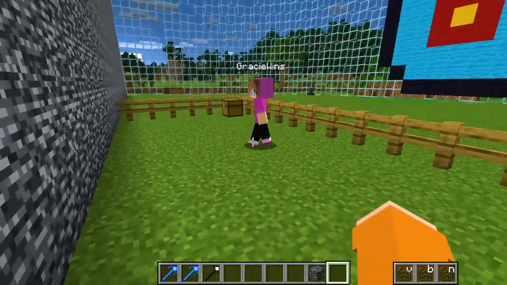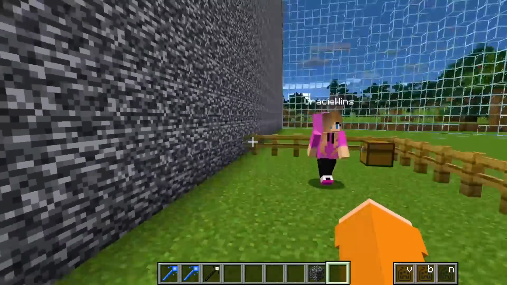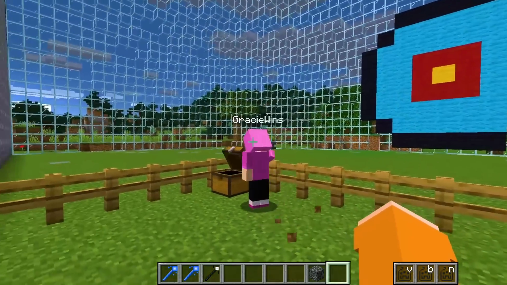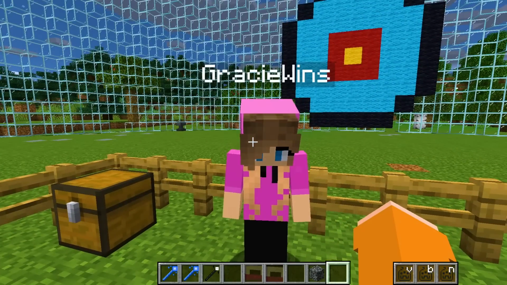Okay, Gracie, you can't come onto my side. It's too super secret. Okay, fine. That's all right. So wait, what are we doing over here? That's a giant target, and I want to see who has better aim. And also, this is a hint to what my mob is. Oh, really? Okay. Well, Gracie, you know that I'm an expert archer, right? Really? Prove it. I will.